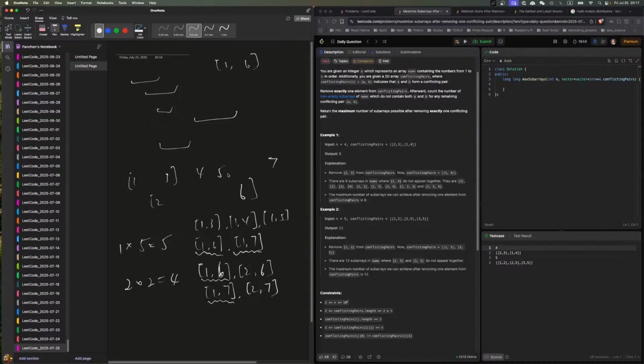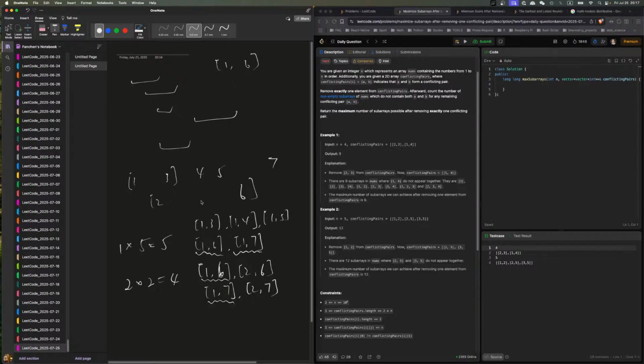If we have 1, 6, then every subarray that contains 1, 6 will be contained by both 1, 3 and 2, 6. And that's the overlap. And we need to remove those, right? That sounds reasonable. That does sound reasonable, because anything that doesn't include 6, they're unique, right? They're just unique.